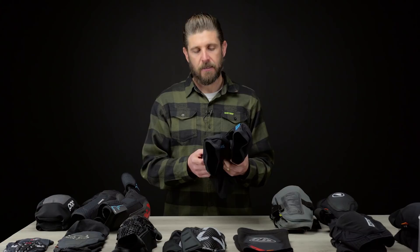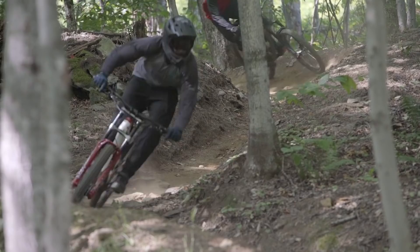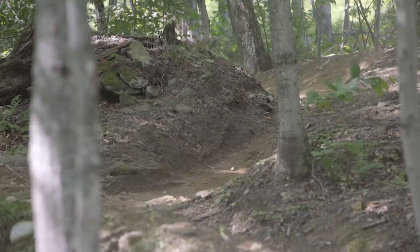The Seven IDP Sam Hills are a really solid option for aggressive to downhill terrain. I've definitely pedaled in them and spent a ton of time in them, but they are hot for pedaling — so these wouldn't be a super pedal-friendly knee pad. If you're enduroing or e-biking and moving just to get to a downhill they're a solid option, but if you're doing lots of ups and downs, there are pads that will breathe better.